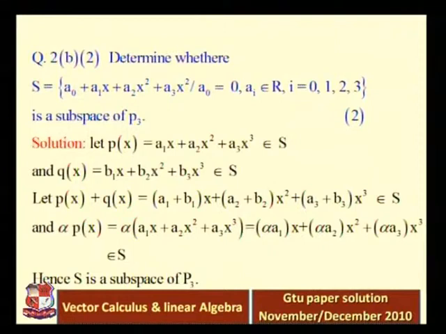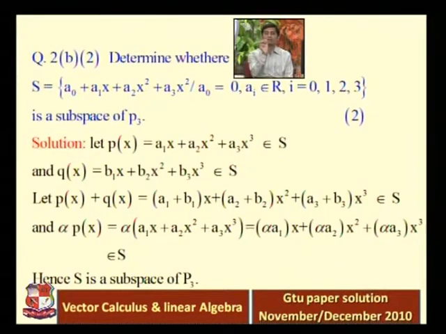Now to prove a subspace, what do we have to prove? We only need to prove these two conditions. If you want to prove that S is a subspace of a vector space V, we consider any two vectors from that set and prove that the addition of those two vectors also belongs to the set. And for scalar multiplication, for any alpha belonging to R and x belonging to S, we prove that alpha x also belongs to S. Exactly these two conditions.